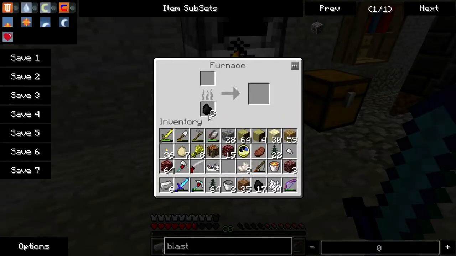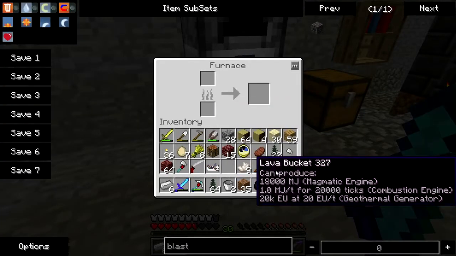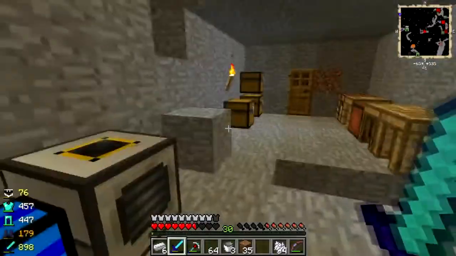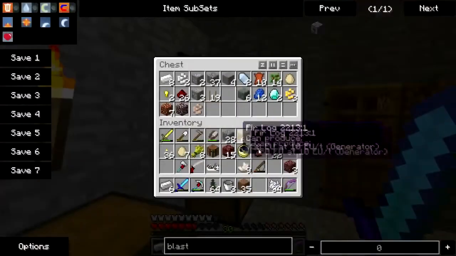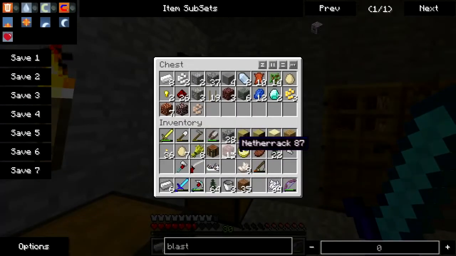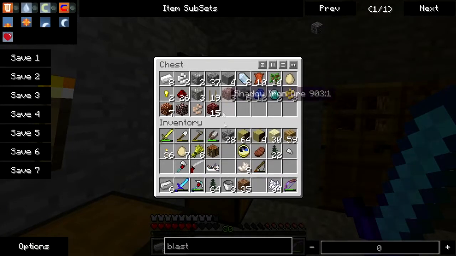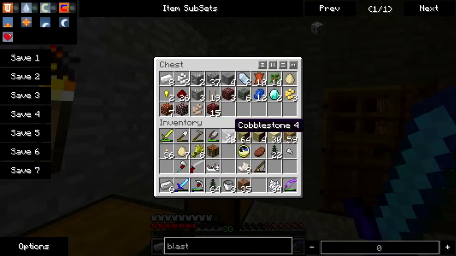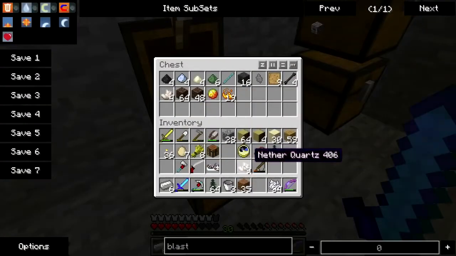I will probably not need it. But, you know, why not? For now, I'm going to put this shadow iron away. Put the rest of this netherrack away. Oops, wrong. Six quartz go in here, quartz goes in here.